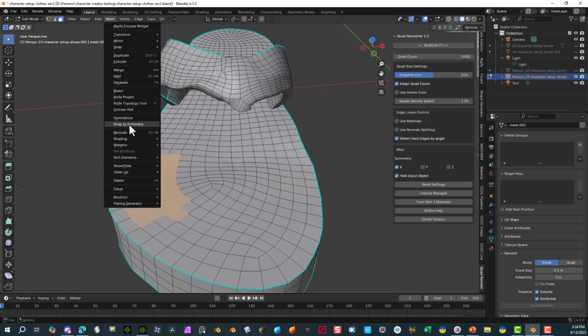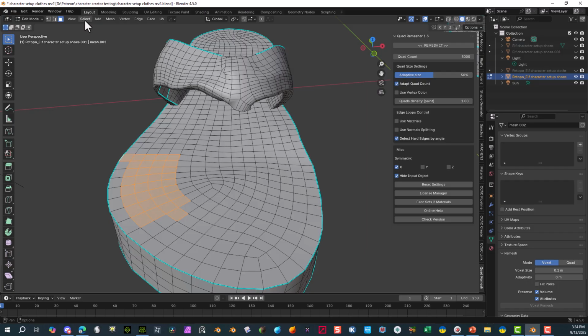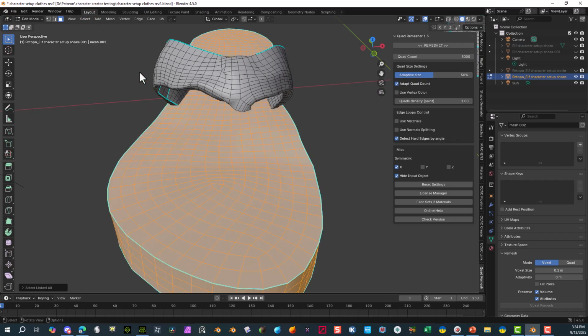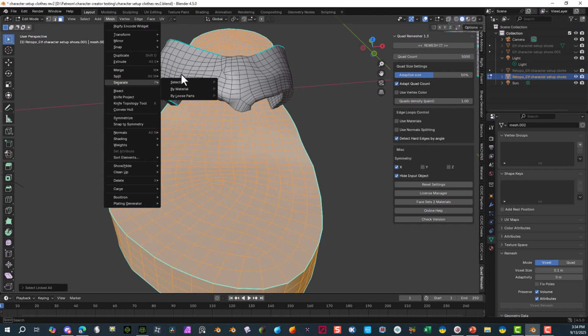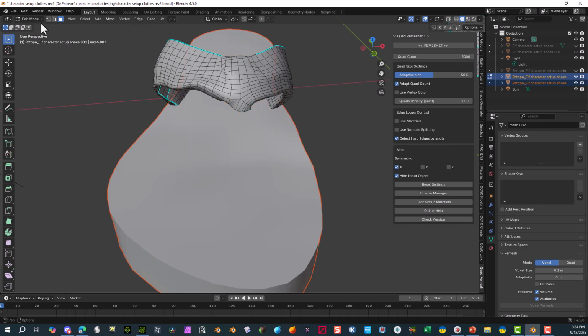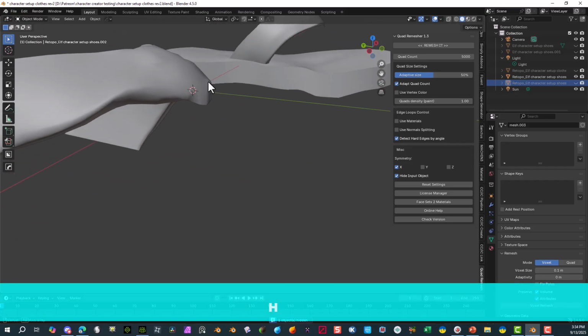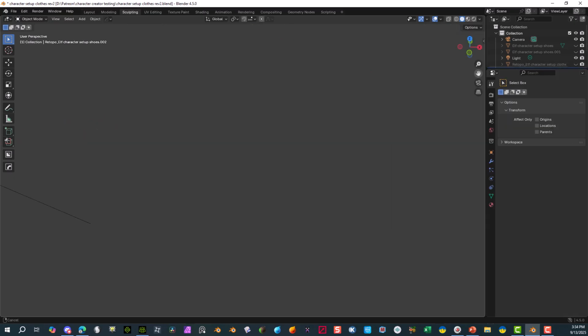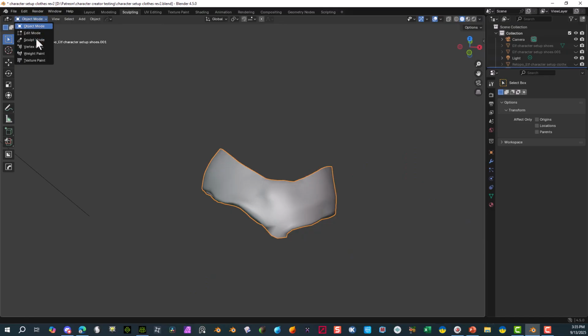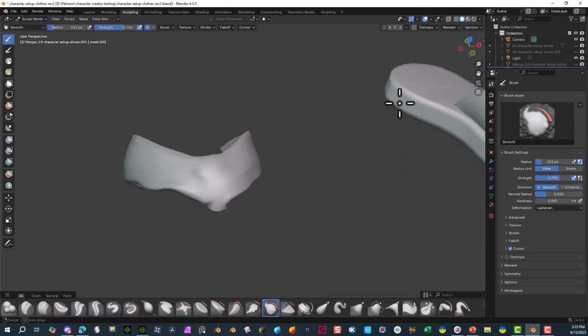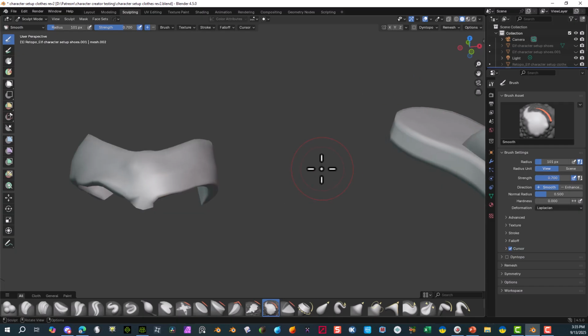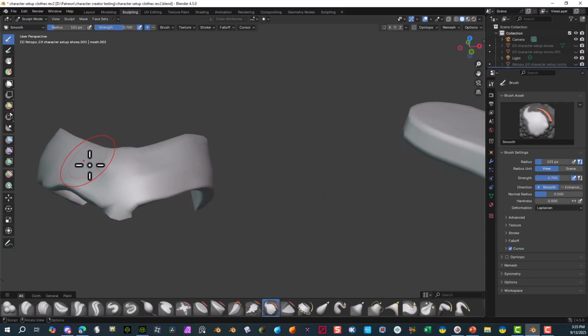So again, I'm going to select this first, go to selection, linked, and I'm going to basically go to the actual mesh and separate selection. Now I can go in and hide that piece. So hide. And it's easier to work this now. I went to basically sculpt mode here, just to clean this up a little bit. So go to sculpt. And again, I just want to smooth this out a little bit. Zoom in. Select the actual smoothing. Just kind of clean it up a little bit so it's nice and clean.